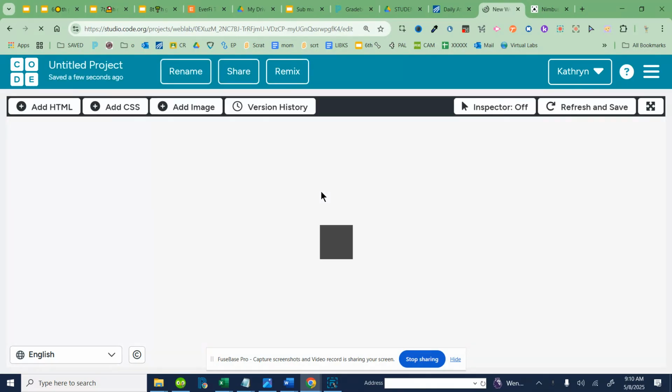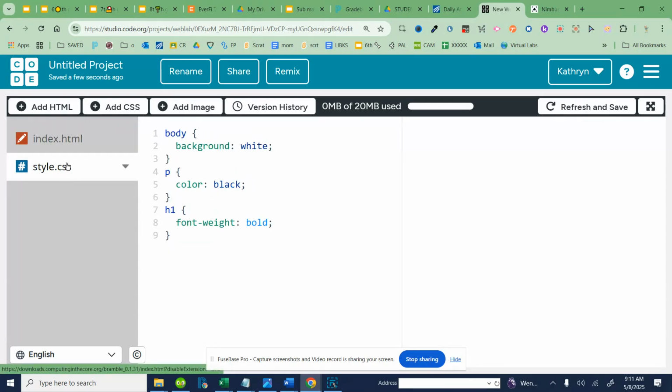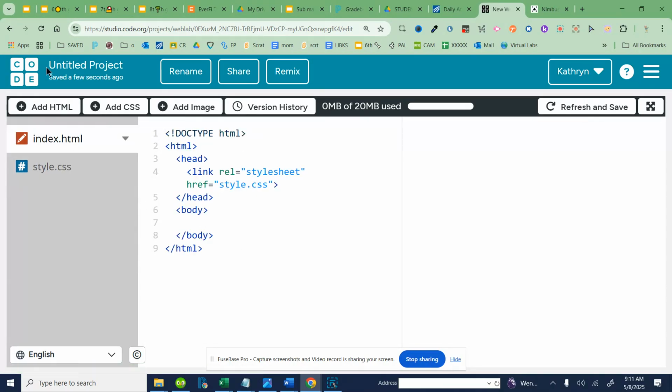At the Web Lab site, it's going to load my code. This is the starting code. I don't touch any of this. This is my CSS document. I'm going to name the project my last name, hyphen, practice. And you're going to put your class period, either 7 or 8. I'm going to put just a star because this is my video recording. And I'm going to click save. Okay, so you would put a 7 or 8 there.